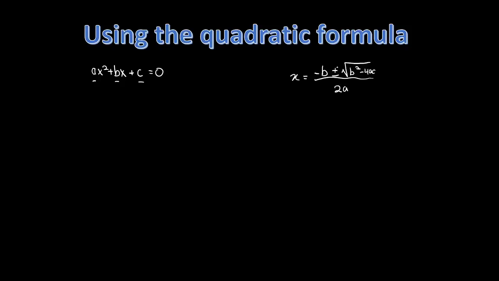And you'll notice that there's a plus and there's a minus here, because you're going to get two different roots for a quadratic equation, right? Because usually what happens is if there's a parabola, there's two possible x values for a given y. So one will be a plus and one will be a minus. So let's look at an example and see how it works out.